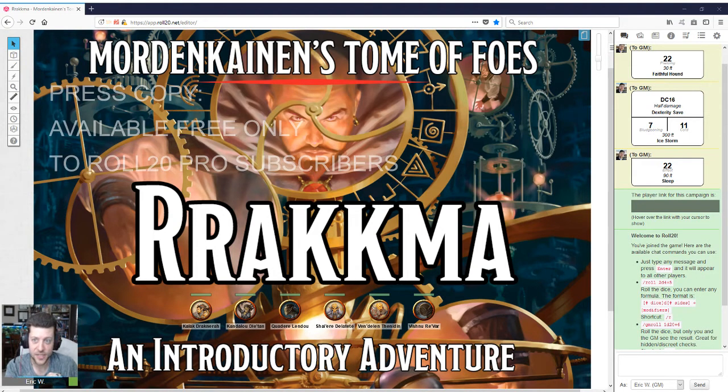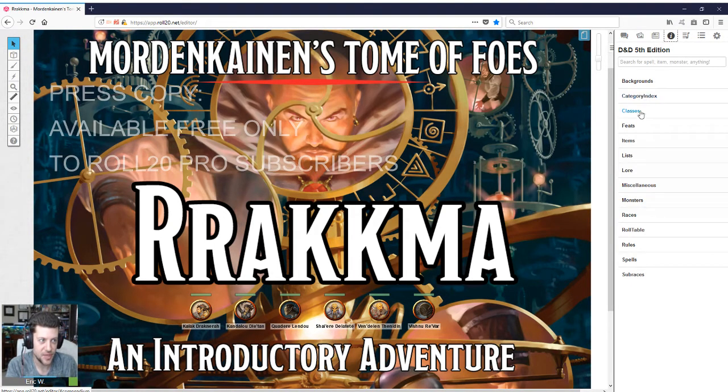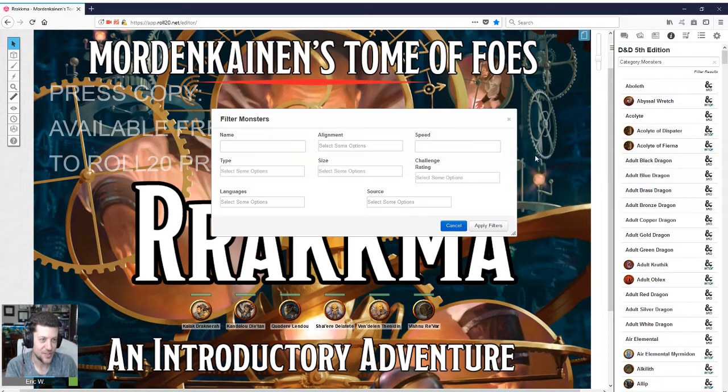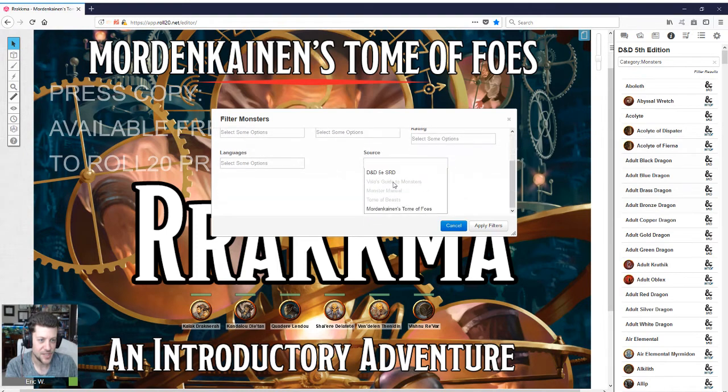So I'll show that. I'm obviously in the Rrakkma adventure right now, but I could do this in any of my adventures. You literally go to the compendium section. We'll go to monsters. Searching. There we go. What it's going to include here is the base ones, which technically are part of the SRD, the standard rules document that everybody can use, and then all the MToF monsters, and we can filter to where we just see... okay, there it shows all the releases.